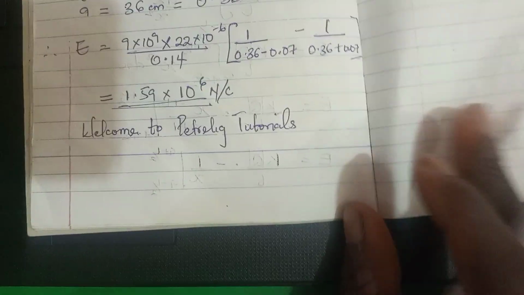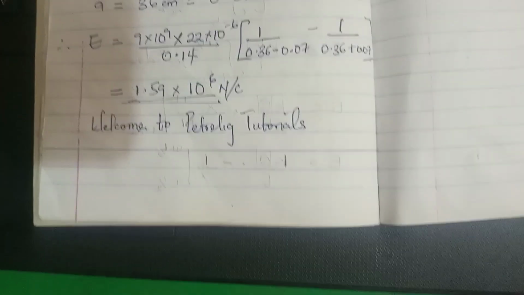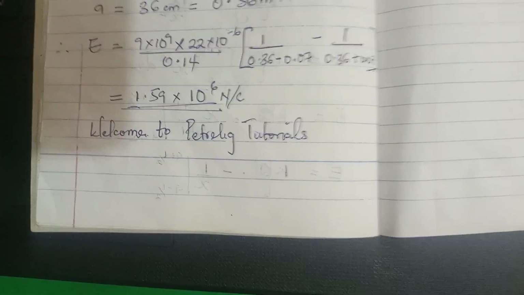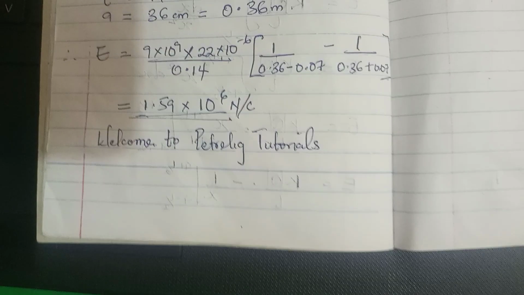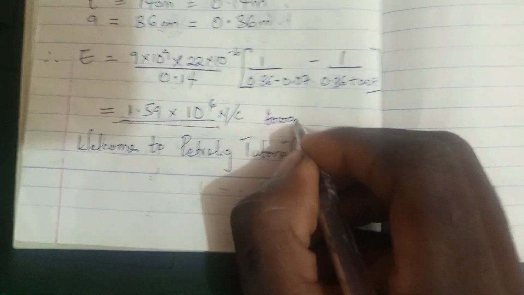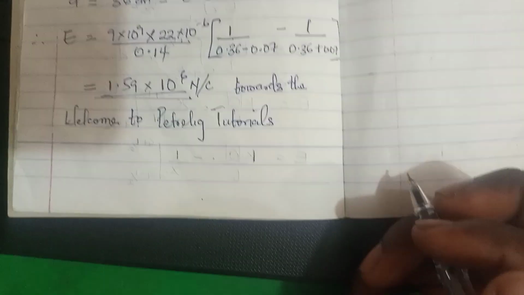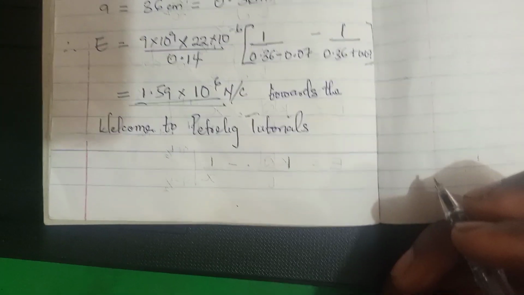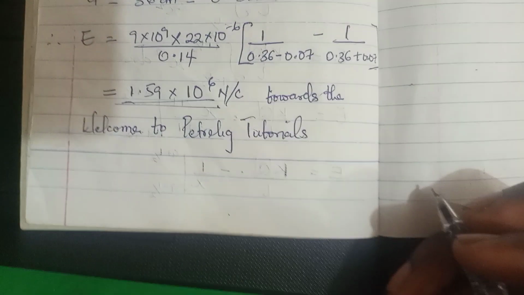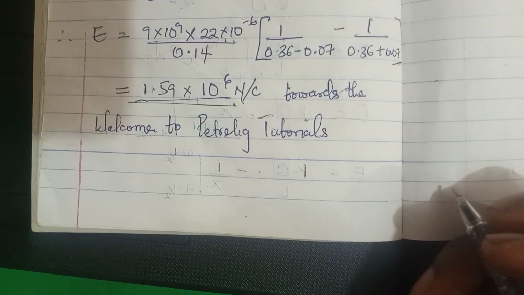So like I said before, this answer is positive. An electric field is meant to be positive. So since we calculated this positive electric field with respect to a negative charge, it means the direction will be towards the charge. Because a positive electric field is attracted towards a negative charge, because the positive electric field is a product of a positive test charge, of which I told you that electric field can never be negative because it's a function of a positive test charge.